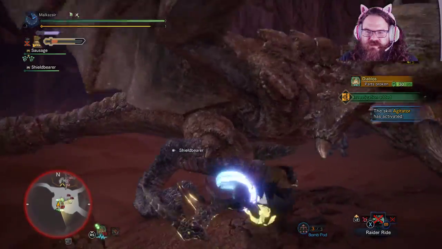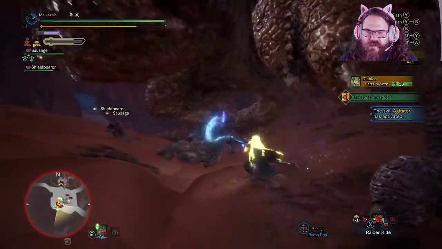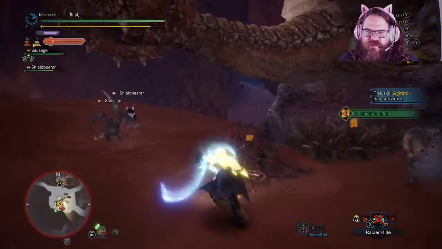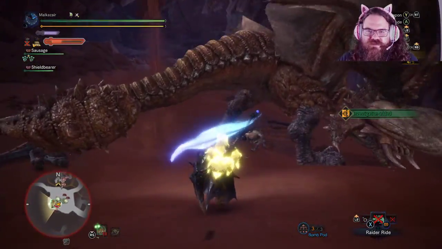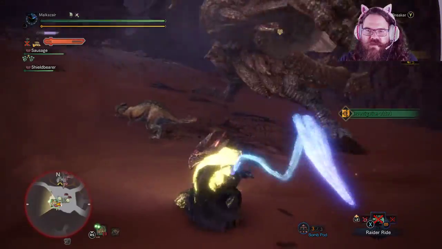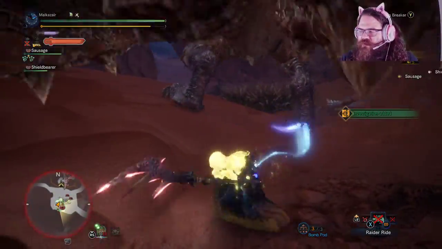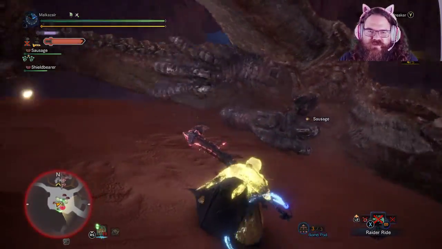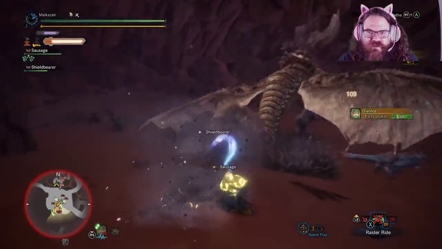Come on, turn around. Get that counter in for the free, thank you, free 3-stack. This guy also goes underneath the ground, which is really annoying. I do not have any sonic bombs. If you have sonic bombs when they go underground, you can knock them out for free, essentially. Tails off.